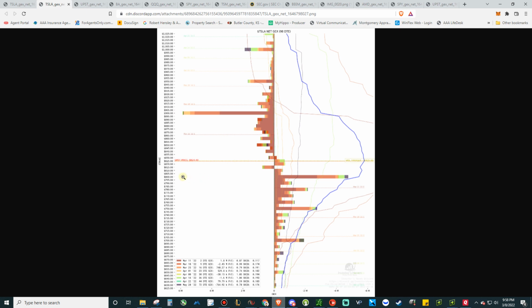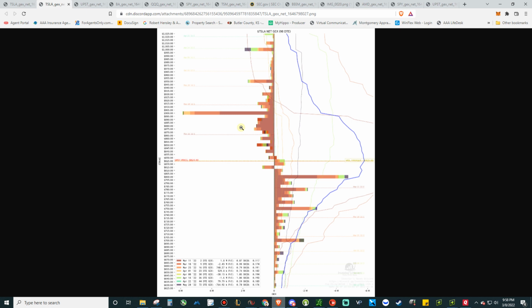So what that tells me, and we can see a ton of gamma right here in this little area. Right above our expected range, you would expect Tesla to start to trend into Friday into these levels. That doesn't mean it will go. It just means as of tomorrow, our expectation is going to be for it to be going higher.